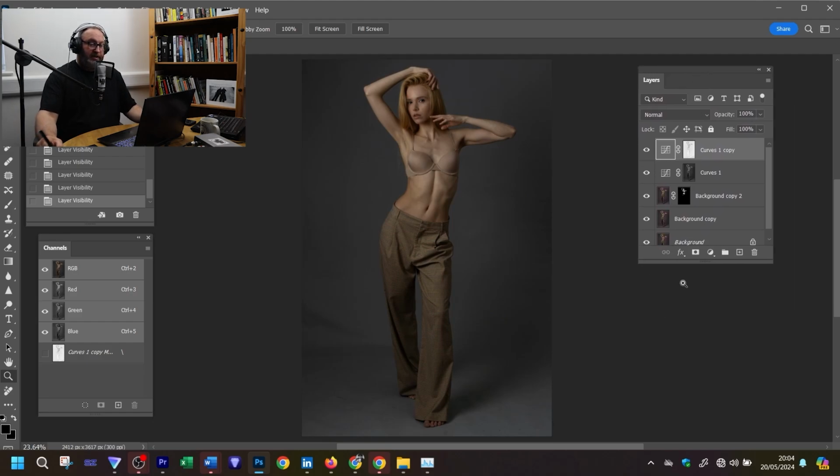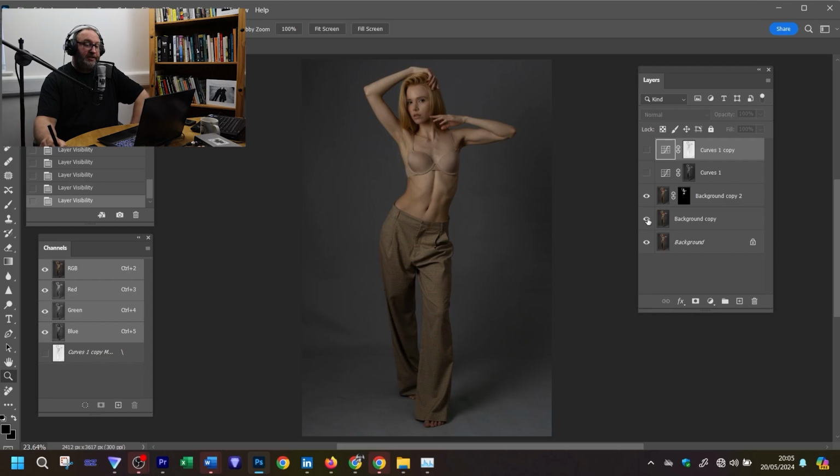So if we look at them both, switch them both off, that's a nice picture of Melina, quite nice. But if I add the highlights and the shadows on that I've just made, it just adds a little bit more tonal quality to it. It just gives it a little bit more oomph, I think.